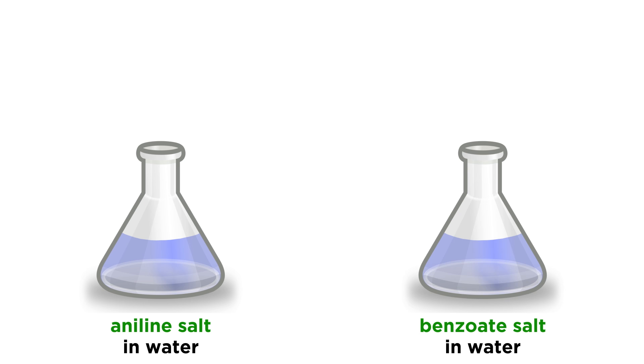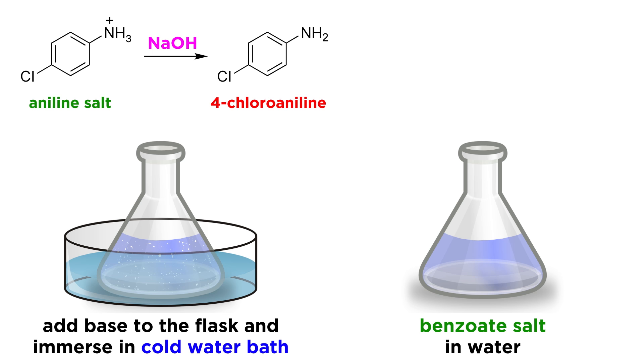The other two substances will be a little tricky, because they are now salts, so we have to do a little more chemistry. The aniline salt needs to be deprotonated, so we need a strong base, like sodium hydroxide. Let's add some of it to the flask, immerse it in a cold water bath, and watch the 4-chloroaniline precipitate. We can be sure that this is finished by checking the pH. Once all the salt has reacted, then no more hydroxide can react, and it will thus remain in solution, and the pH should reflect that, reaching around 11 or 12.